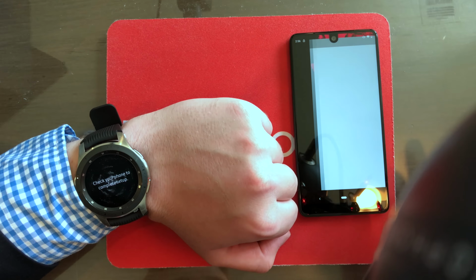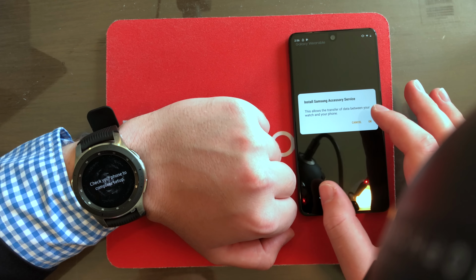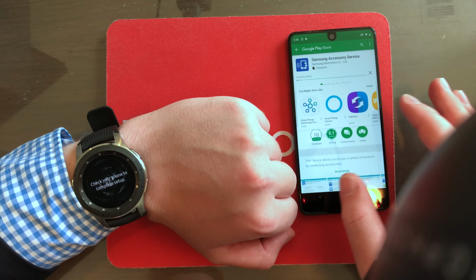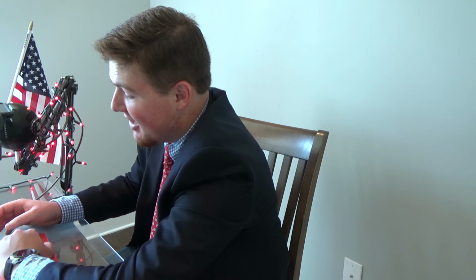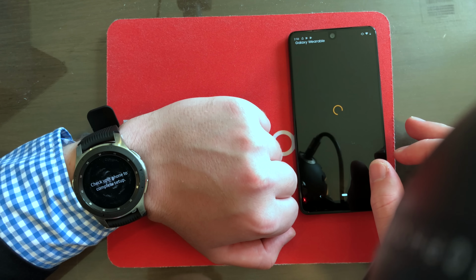Okay, install that. Brought us to the Google Play Store, install. And now it wants us to install something else, okay. Samsung Accessory Service, install. Again, that's in the Google Play Store. Just took us right over to it. And back in the Galaxy Wearable app now.